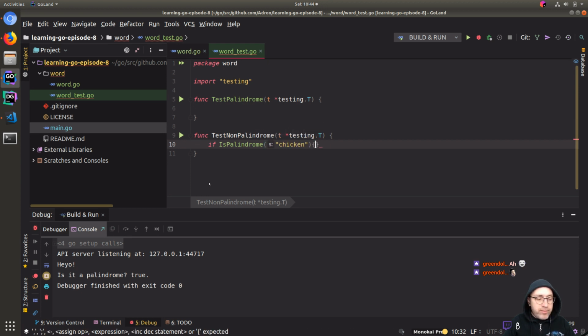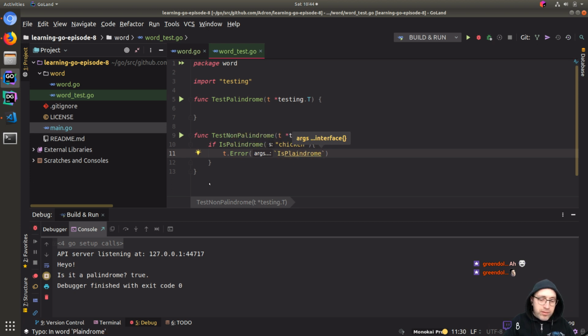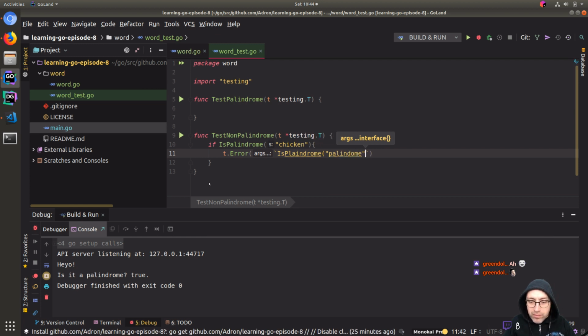We know that's not a palindrome. And then we t.Error, so that's testing.Error basically, and then say IsPalindrome equals true.